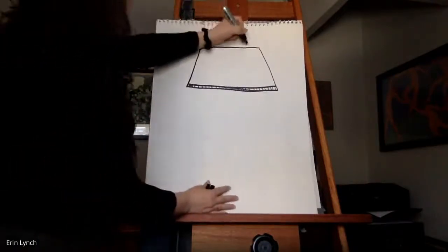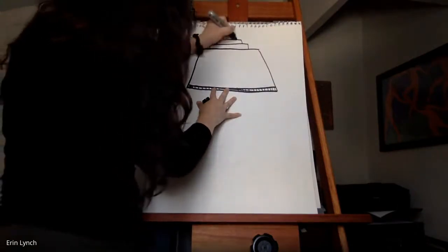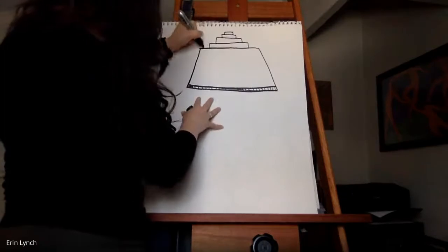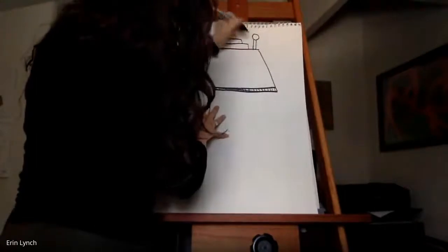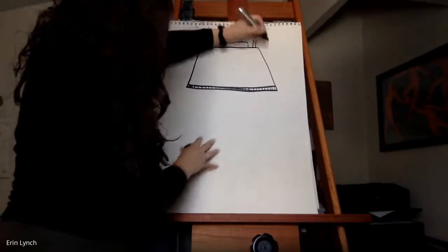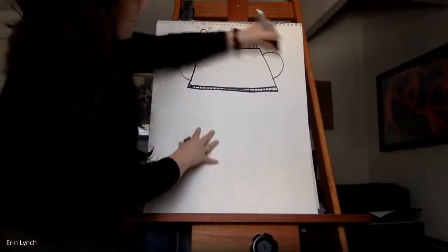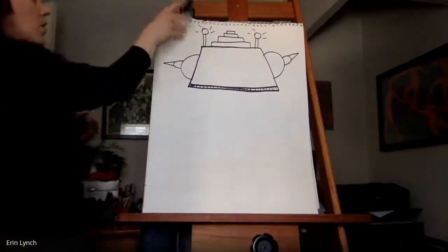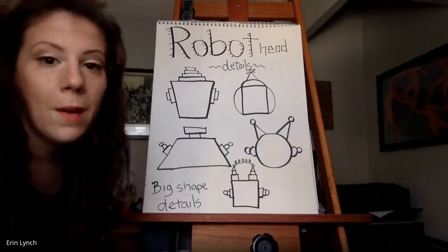I said I like those stacked shapes, so let me try doing that. I'm using this same shape and stacking it on top of each other. Maybe I do want to have antennas — I'm going to make them like this. Maybe I'm going to make a circle shape on each side. You do not need to make the shapes that I'm making; you can make any ones that you want. Think about what might work best for you.